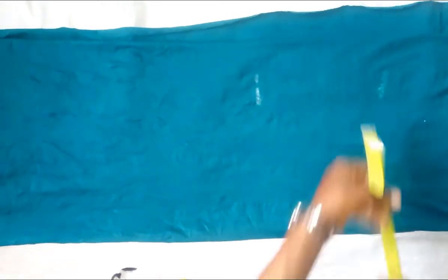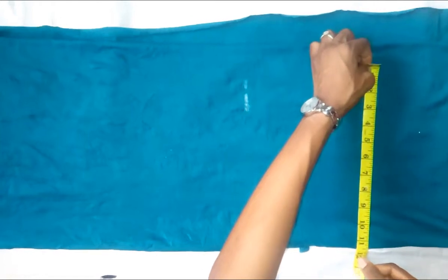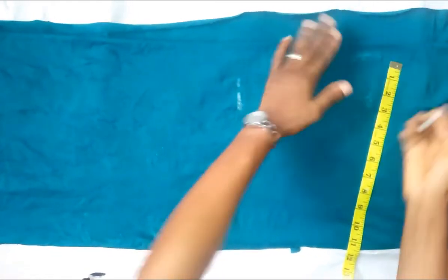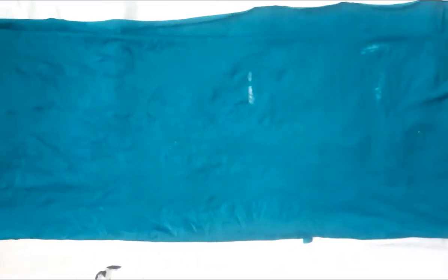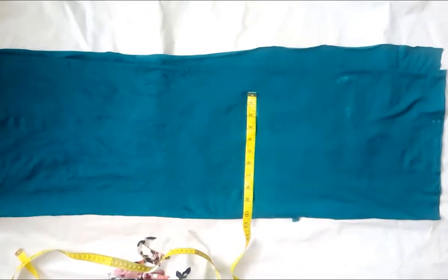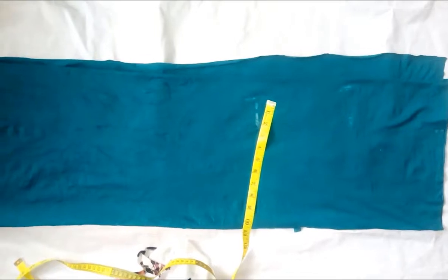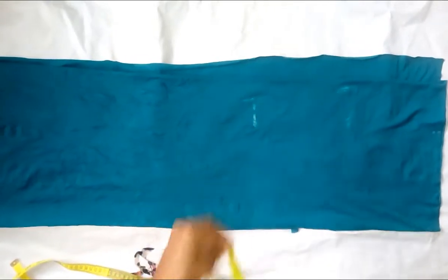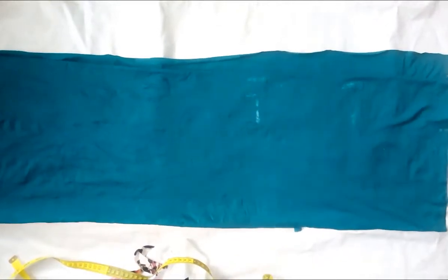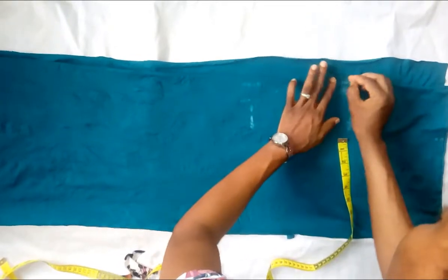So now the measurement of the bust. I'm using 11 inches, the way I used it for the front part. So 11 inches here too. So for the waist, I'm using 10 inches. This is my 10 inches. So I'm using 1 inch of seam allowance here, 1 inch of seam allowance here also.